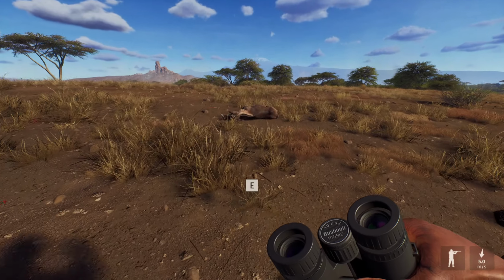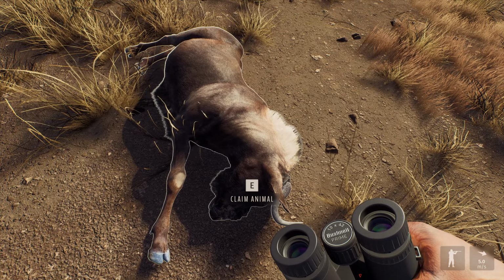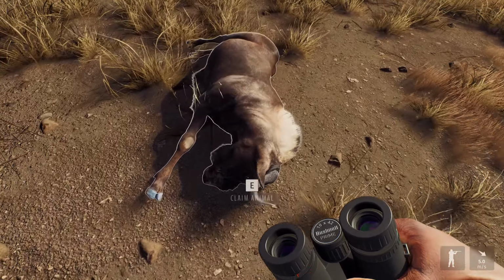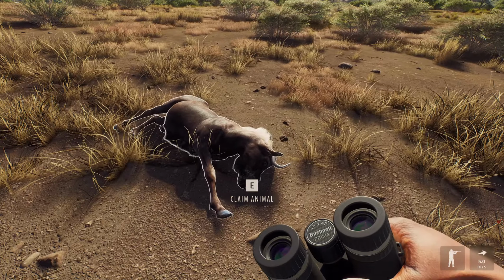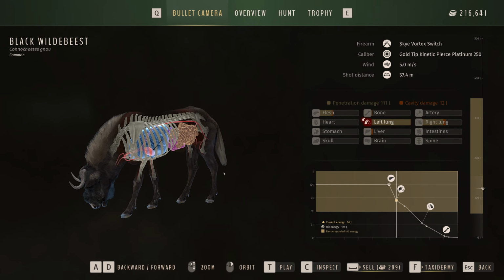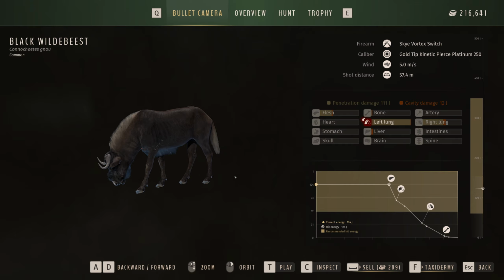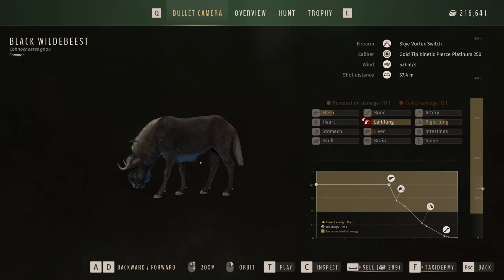There it is. There is our black wildebeest. Let's go ahead and take a look at this. Not too bad. Looking decent. Now, I haven't obviously seen one of these IRL. I've seen some pictures of them in the past, and I do want to say they did nail the horn angle, so that is a good thing for sure. The horns look pretty realistic on these. Overall, I'd say the wildebeest look pretty good.